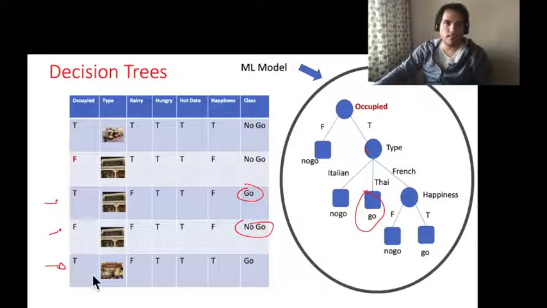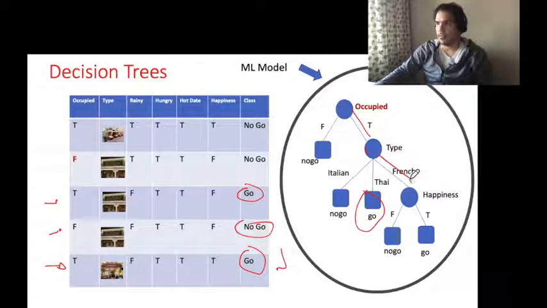And this one here means that this is true. I think this is a French restaurant. In this case it's a French restaurant, and then we have to look into happiness. It's true, so basically we go. Okay, the last one, let's look into this one. This means that it's true. This is a French restaurant, and now we have two options. In this particular case, we say that we are happy at that particular point of the day. So this is true, and we are going into the restaurant.